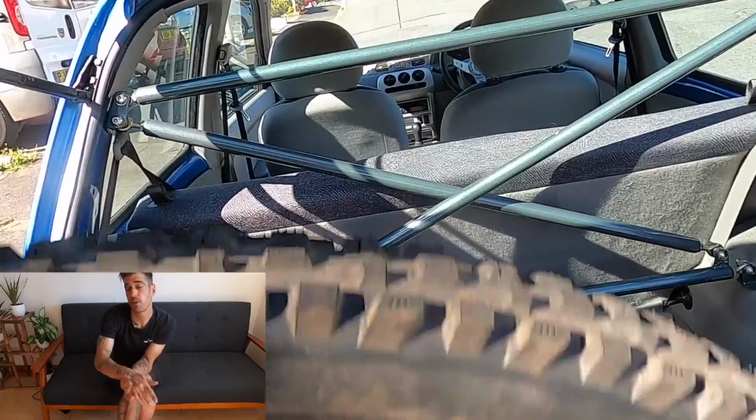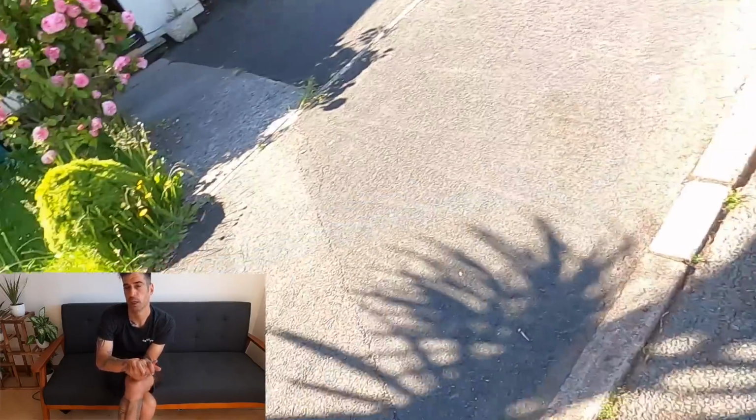And as you can see from my boot, this is why I'm an idiot. My car has got a rear brace in it to stiffen up the rear end. Obviously, this is what you need in a 1 litre Micra. My car's ended up ridiculously low. I do actually need to lift it a bit because I can't even get down my drive that easily. And I am actually thinking about putting a turbo in. I don't know if any of you guys are into cars. Is it worth putting a turbo in a 1 litre Micra just for fun?